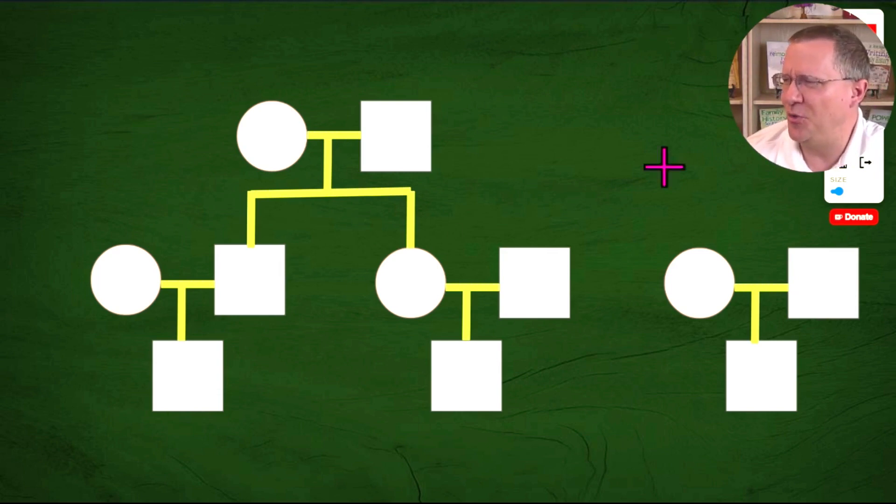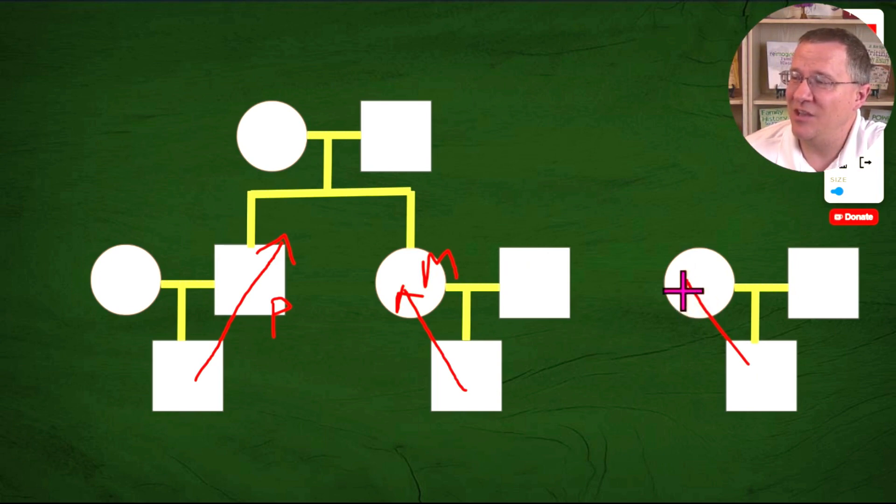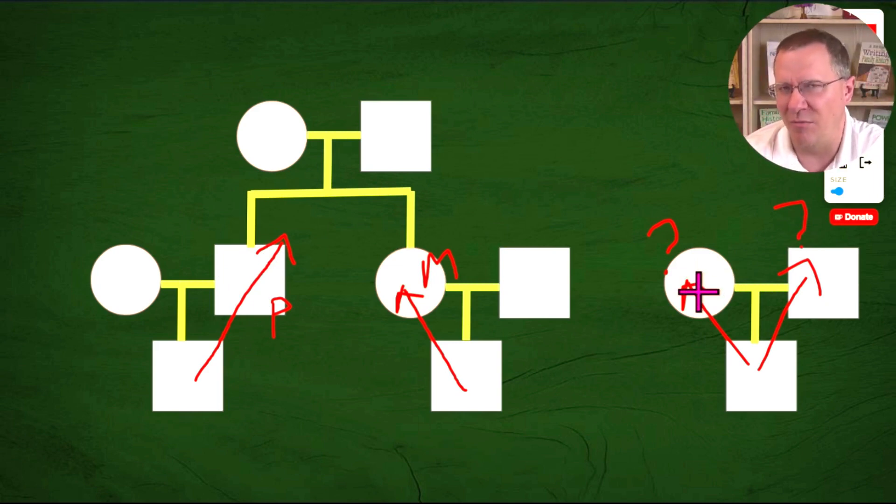And so let me show you. I have this one path here, and of course it's going through my father, so it is a paternal recombination. My cousin has this path here. It's going through his mother, so that is a maternal recombination. But one of the things we don't know with each of these matches is, is it going this way or is it going this way? Because that would make a difference. In this case, if it was going through his mother, well then on average they should be about 1.76 over here. And with me and my father, it should be about 1.35. So not quite as big of a disparity, right? And if it was going through the father, again, same thing. Mine would stay at about 1.0, and this would go to about 1.35.